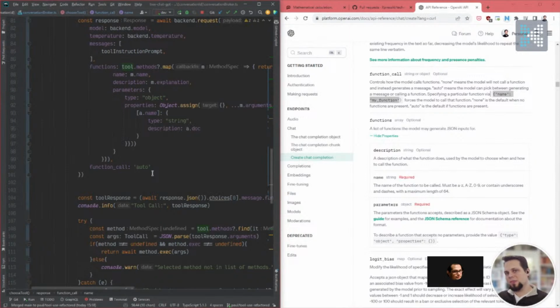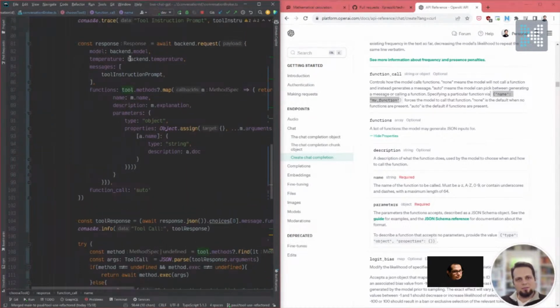We could go with choose function and then force it to choose a function, and as a third step, choose the parameters for that particular function. That could be one way of going about it, but that feels unnecessary.